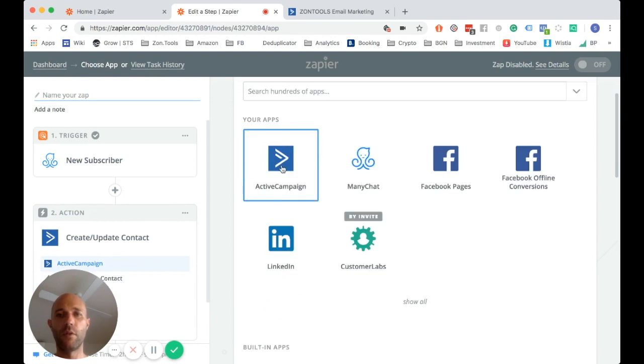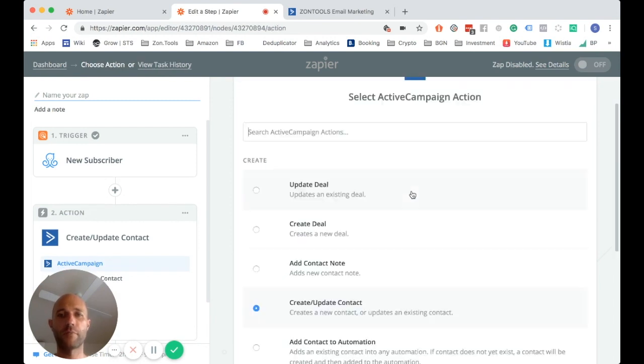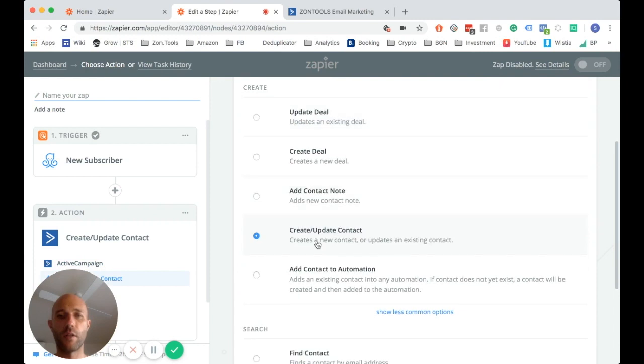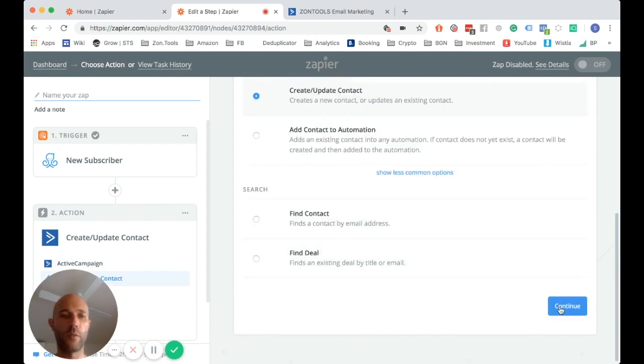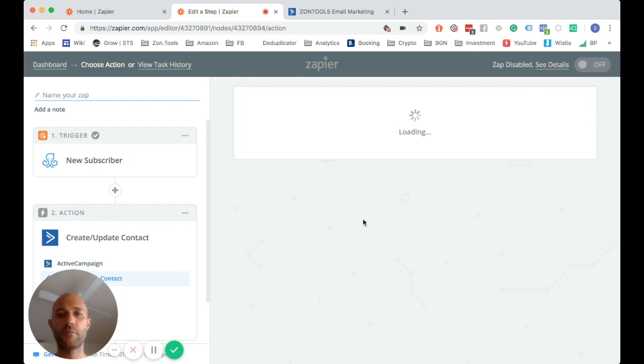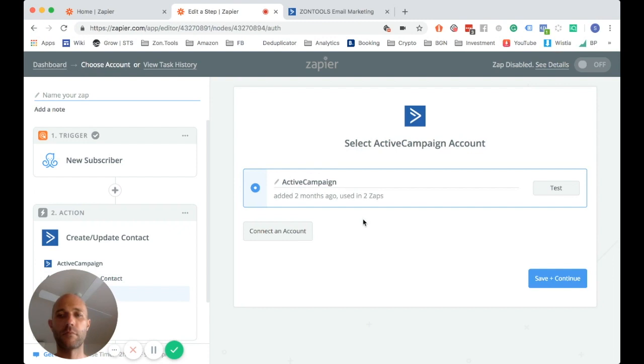You want ActiveCampaign, we said. You're going to tell it to create and update a contact, and we're going to continue. Again, I've connected my ActiveCampaign already. If you haven't, Zapier is very good at explaining how to connect them. I'm going to simply test it to make sure that everything works. So I'm going to save and continue.